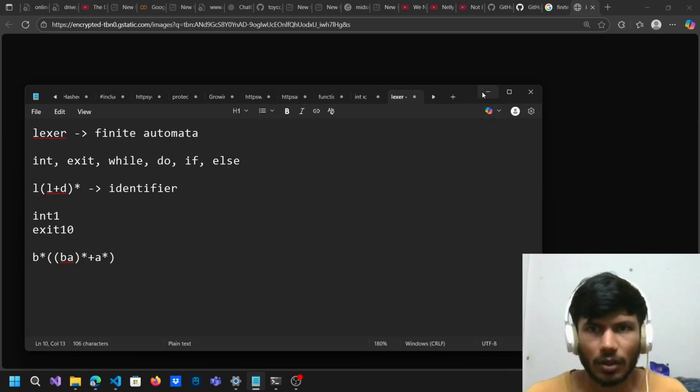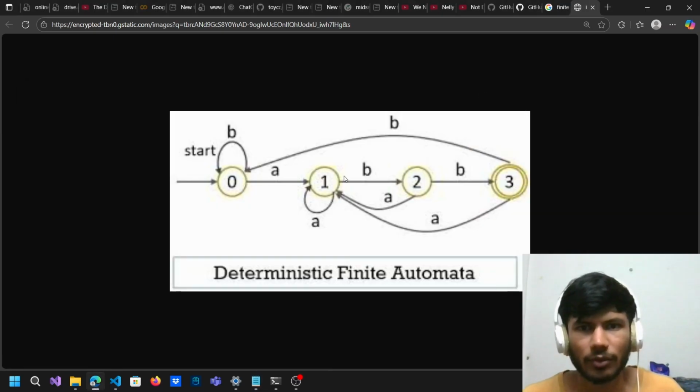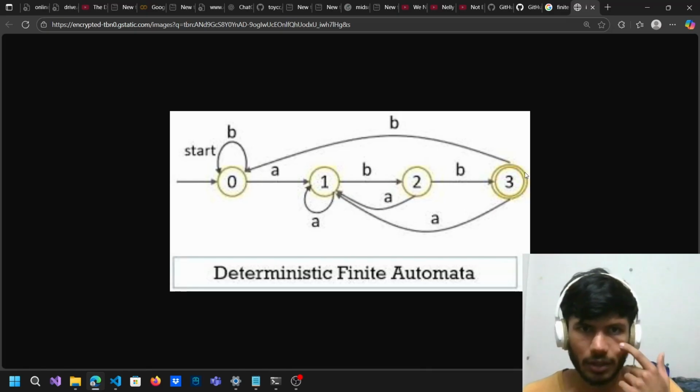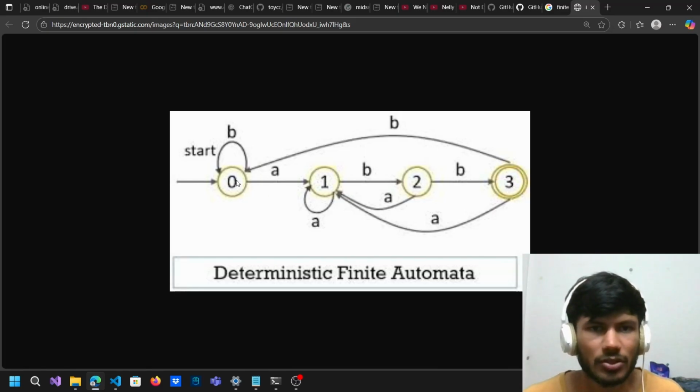And then from here, B and B. So we'll reach the final state here. This is one of the expressions that gets to the final state.